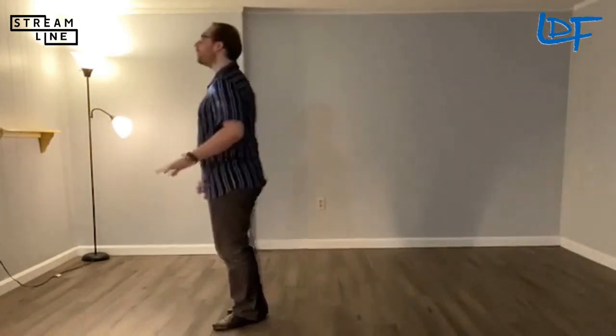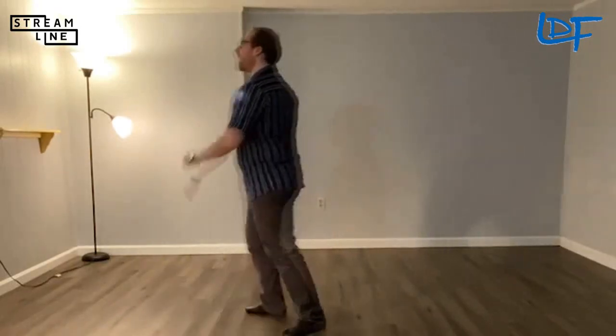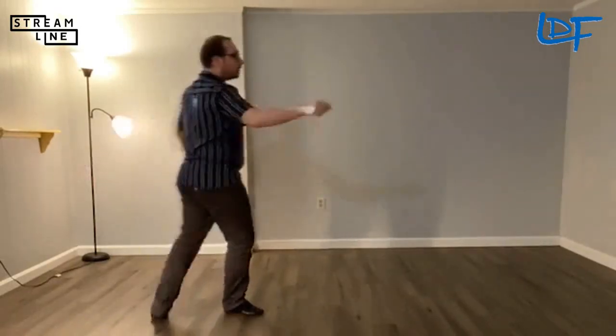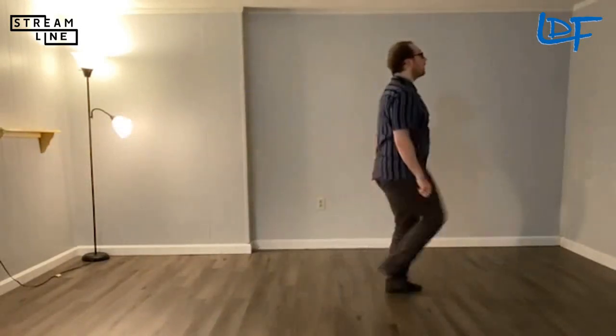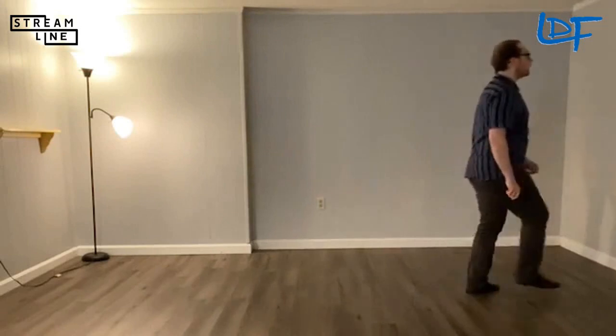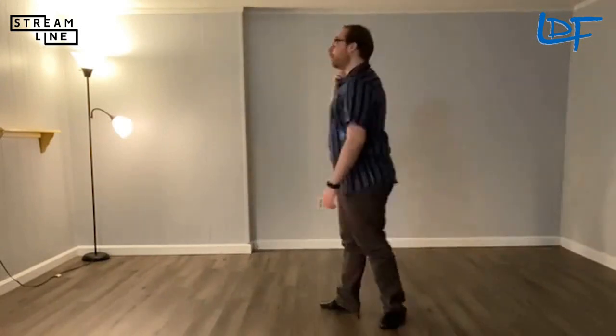So we get our jazz box, facing 9 o'clock, cross, back, side, here's your prep. Half turn, shuffle, half turn, step, kickball change, step. And we're going to talk about some standing options for that kickball change. We're going to make it a Shorty George later. So, one more time from that same spot.